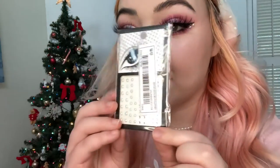And second of all, for those of you who watch my makeup videos, I'll be using these there. As you can see on my eyes, I have these, I'm sorry, my makeup looks so bad today, but you can see I have these little pearls right here. That was this little pack. It was like $1.50 for these and I'm going to have everything linked down below, so don't worry about it. I got you on that.